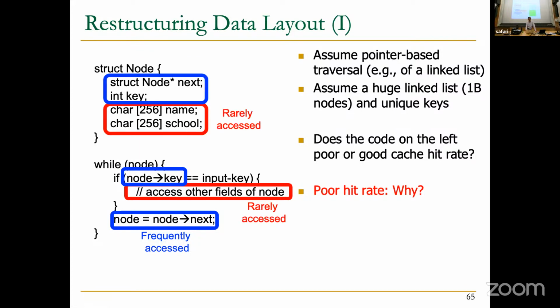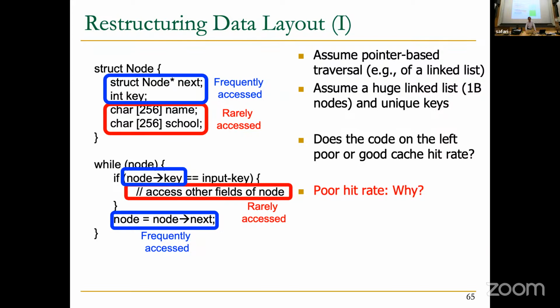So what we have done over here is with this data structure layout, all of these are in the same cache line, assuming a node is allocated spatially. It's allocated in consecutive locations. Next comes, this is maybe 4 bytes, int is 4 bytes. Now you have 256 bytes name. And your cache block can be 64 bytes. So most of your cache block is actually name, if you will. The key and the next is only a small fraction of your cache block. So while you're traversing this, you access one node, and then you get a cache miss to access the next node. So every node incurs a cache miss, basically.